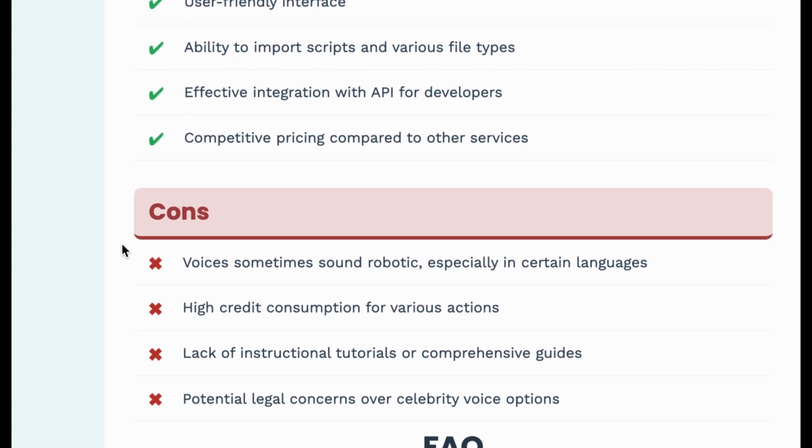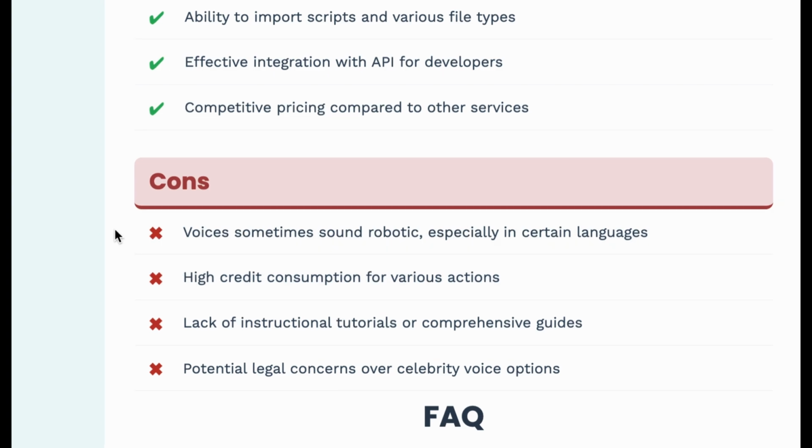So let's see the summary of cons. Some voices sound robotic, especially non-English ones. Yep, I agree with that. The high credit consumption. As I mentioned to you before, almost every action, if you edit a text, if you paste the text into the paragraph, will consume the credits. So beware of that. But at the same time, the amount of credits is still generous enough.